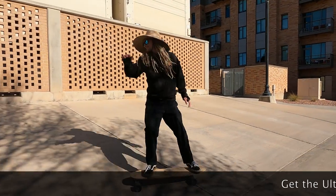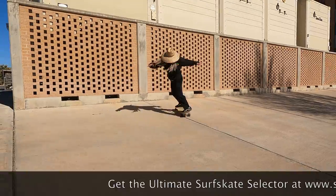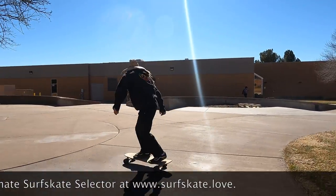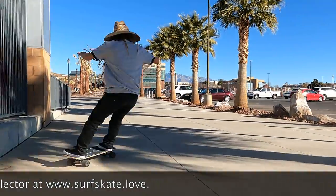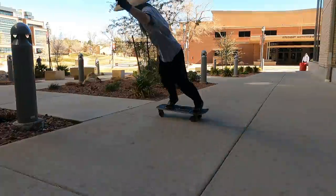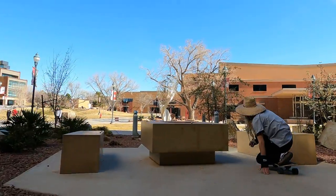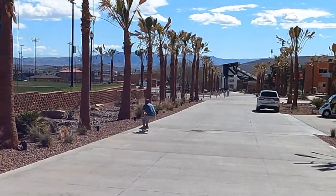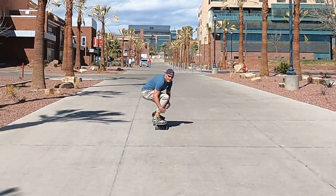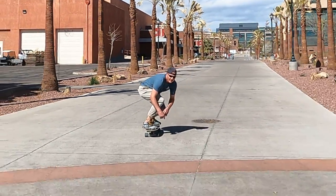On the pro side: first, the Curfboard is the loosest and most fluid surfskate truck, making it very responsive to upper body movements. Second, it's very stable, which makes it great for beginners. Third, the way it's built incentivizes proper surfskate pumping form that flows from your core. Fourth, the Curfboard truck is very light, which makes for great board balance. And notably, even though it's so loose, it gets no speed wobbles as long as your wheels are making contact with the ground — the faster you go, the more stable it actually is.